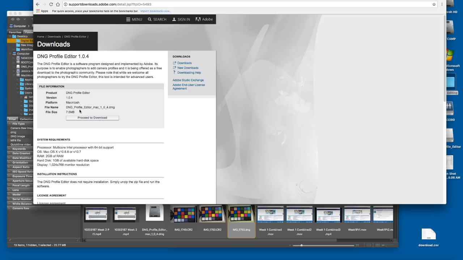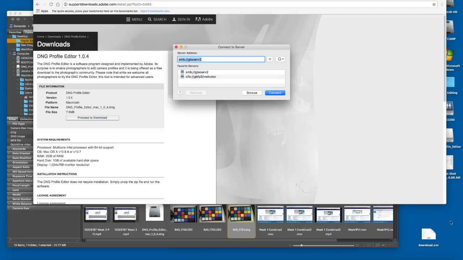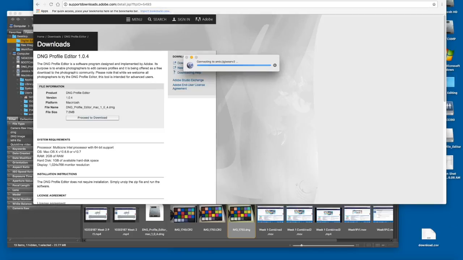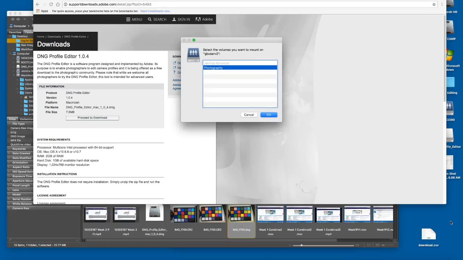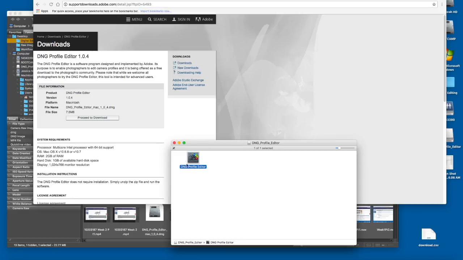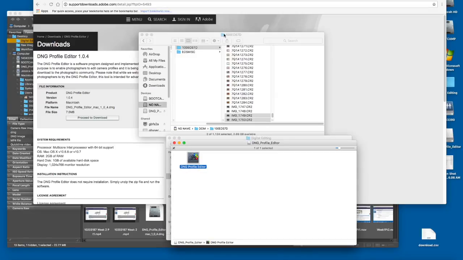But doing this download is not a tough task. I've already downloaded it. You could click proceed to download from here and download it yourself. Otherwise, I actually unzipped the file already and put it on the server for you guys. It's nothing that gets installed. This is just a software that hangs out, so you could put it anywhere on your computer. Oh, I guess I am connected already.